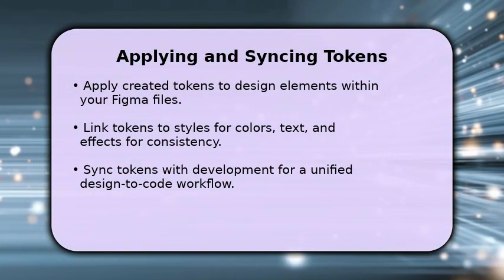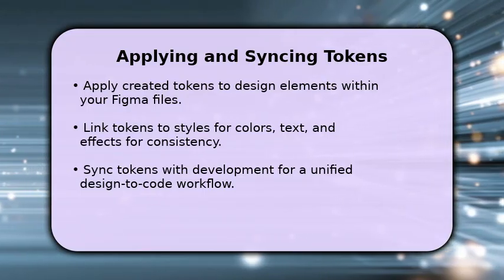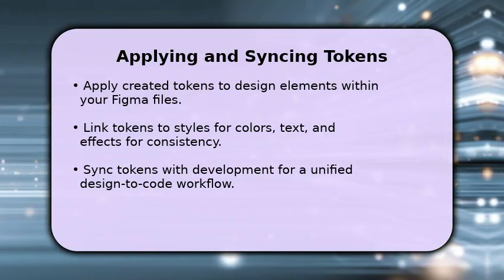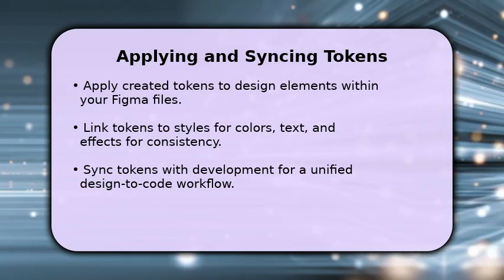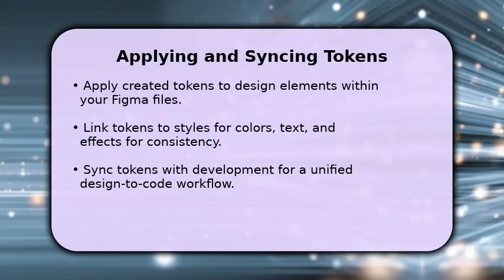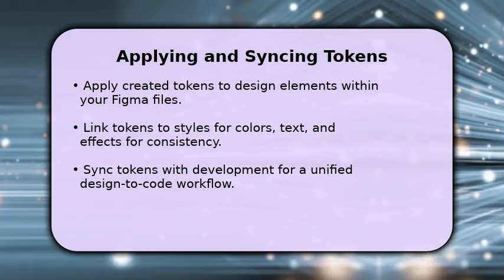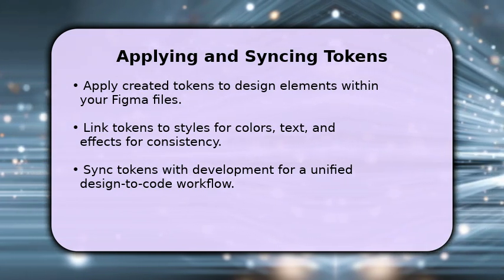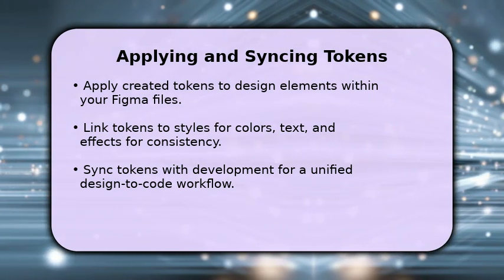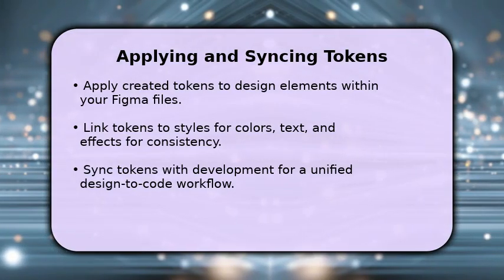Once your tokens are defined, the next step is to apply them to your design elements. You can link tokens directly to your Figma styles for colors, text, and effects, ensuring every element uses a defined token. This creates a powerful connection between design and development. For seamless integration, you can then sync these tokens with your development team, often by exporting them in formats like JSON or CSS, bridging the gap between design and code with precision.